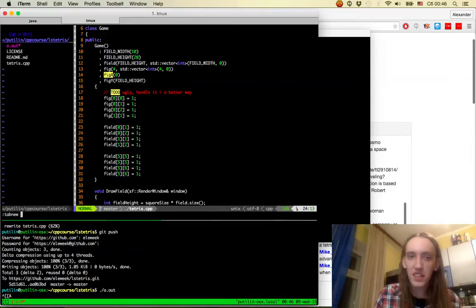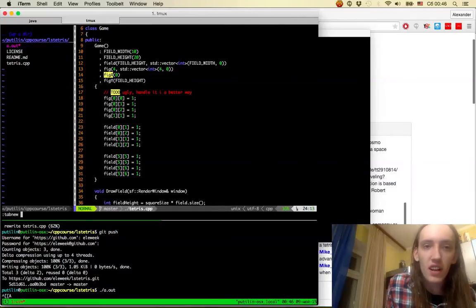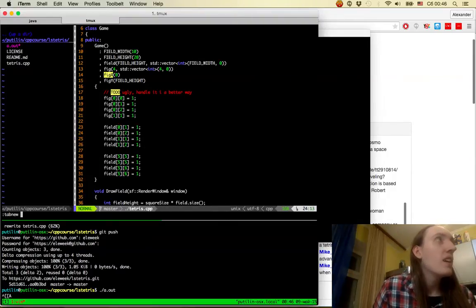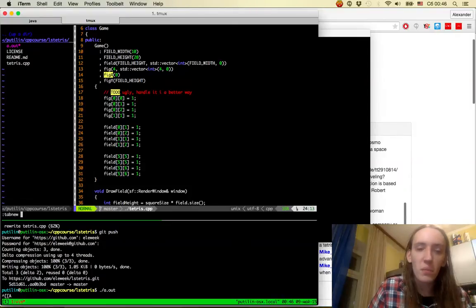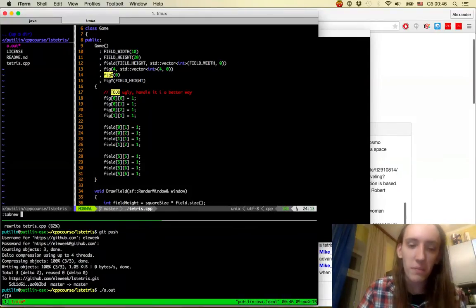Or for example, let's say we want to rotate a figure. We can't always rotate it, right? Should we rotate it, check if we can rotate it, and if we can't, we roll back? Or should we check before rotating and not do a roll back? So in code, let me check it.